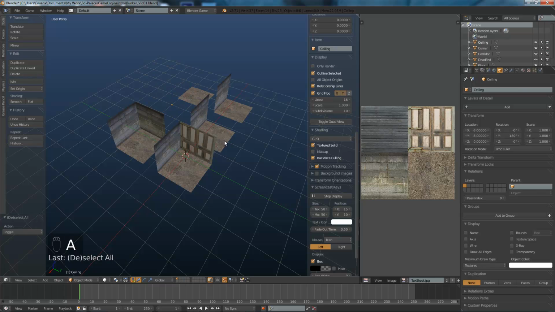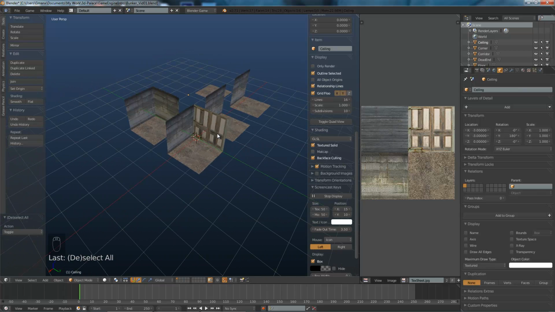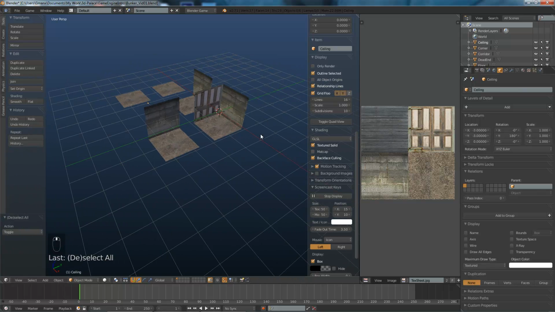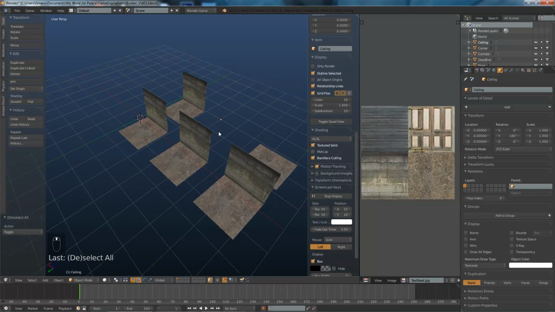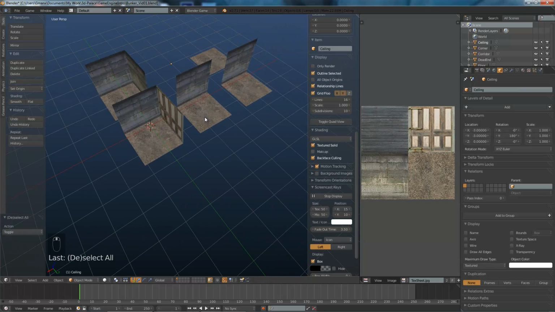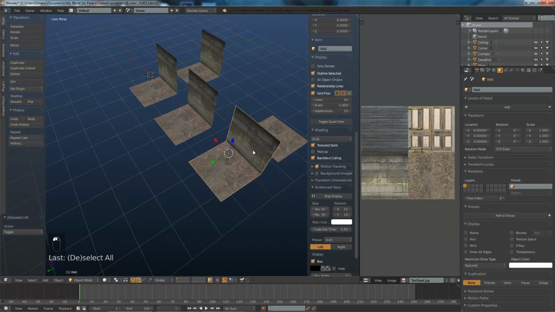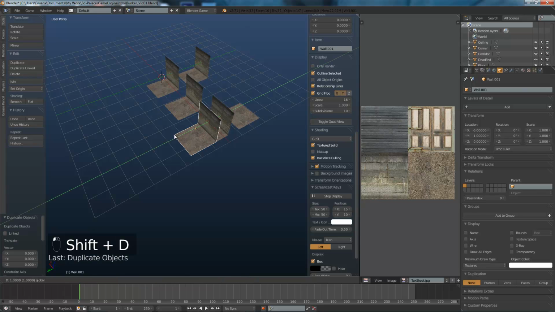So yeah, right. We're going to make a door this time. And we're going to use, let me think, which one should we use? Doesn't really matter. I think we'll use the wall section. And we'll shift duplicate it, bring it over here.